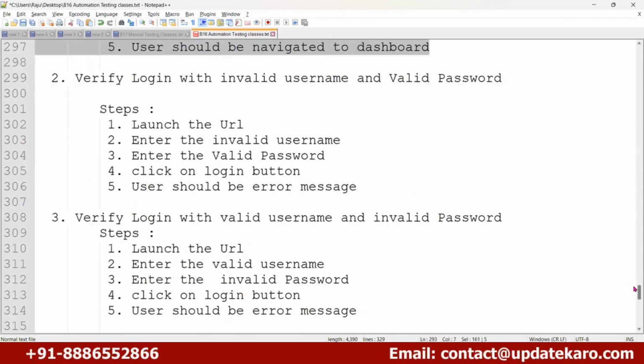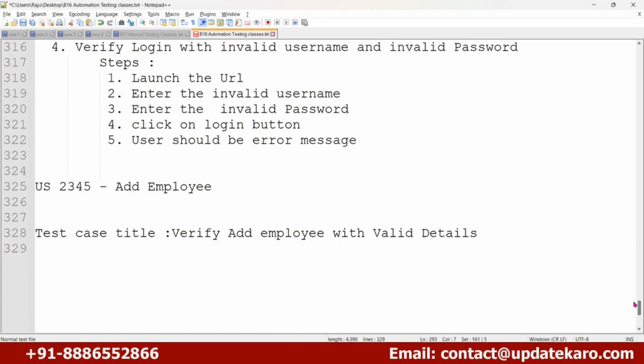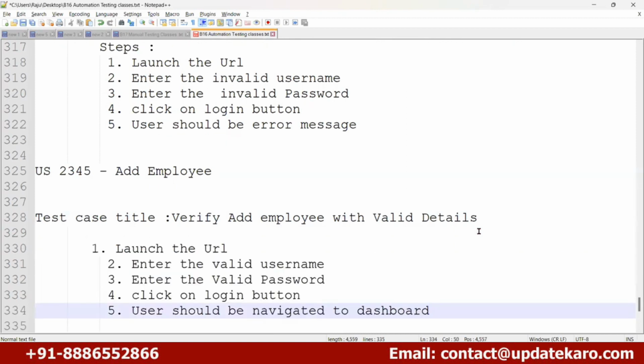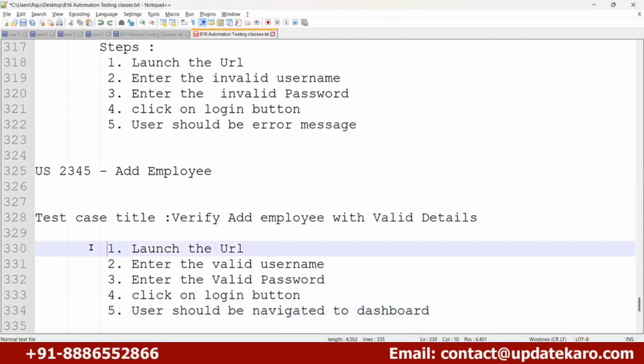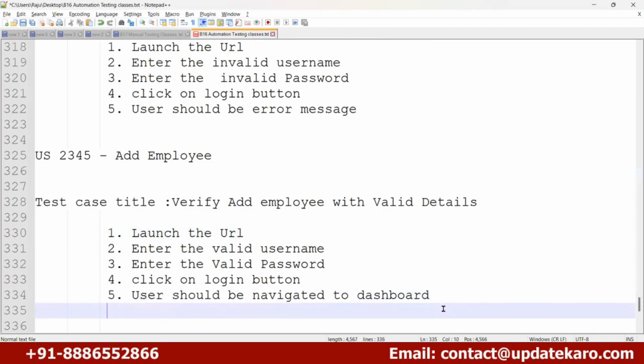For this, you don't need to write the manual test cases, guys, but here I'm writing both manual and automation. As an automation tester, you don't need to write the manual test cases. They will provide you the manual test cases. If you are doing both manual and automation, then as part of manual testing you have to write the test cases and then automate them. So you already have a test case with you when you are doing automation. Now, up to the dashboard is done.